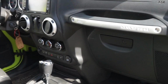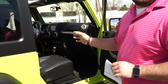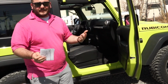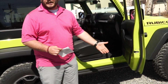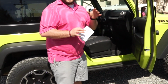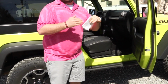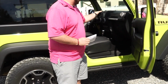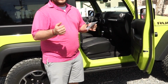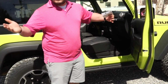Again, the inside, I feel like, Dad, this was the same. We had a 2010, I believe it was, right, or 2009. Honestly, and this isn't a bad thing, they've remained relatively unchanged from that point on. They haven't added a whole lot. One thing you are going to find, the technology is not quite up to what other manufacturers are doing. That system, again, is pretty much the same system that they've had in there for, I want to say, probably the past 5-10 years. Is that a bad thing?